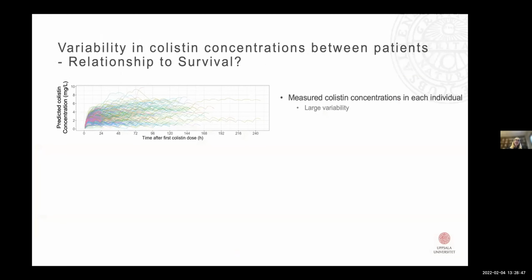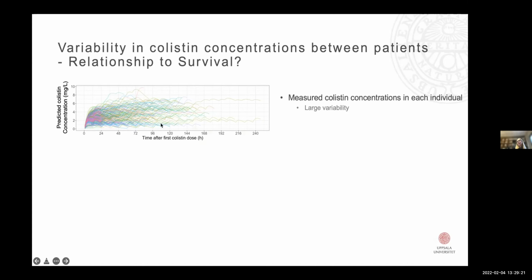So what we then, as interested in the PKPD, wanted to find out was if the colistin concentration may be important. So it could be that those that have a low colistin concentration would have a poorer outcome. Well, that would be sort of the general idea in PKPD, that the higher the concentration, the better the effect would be.